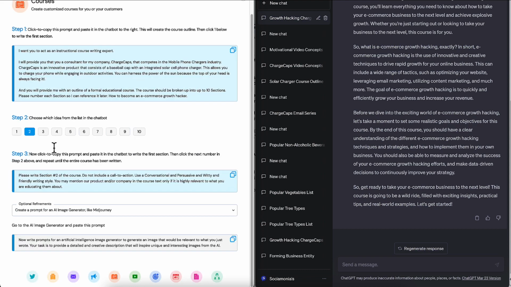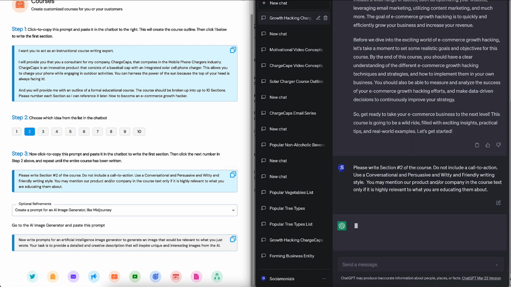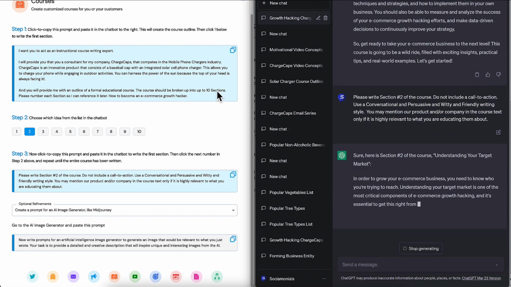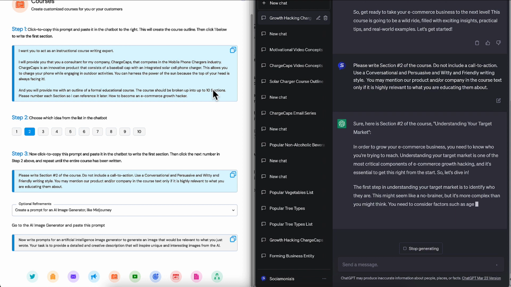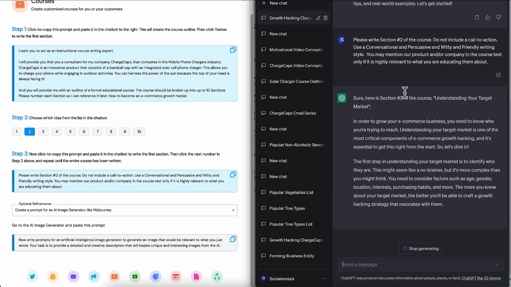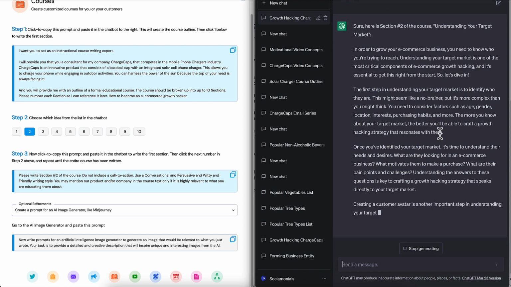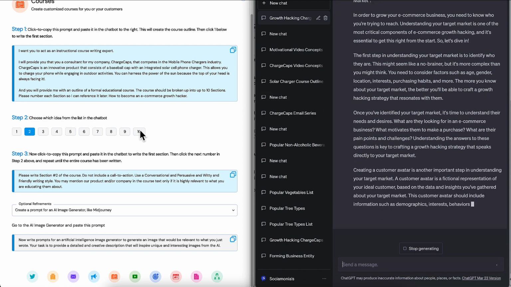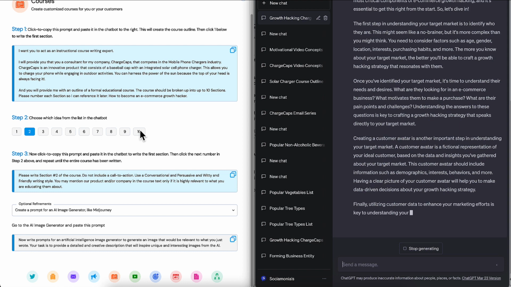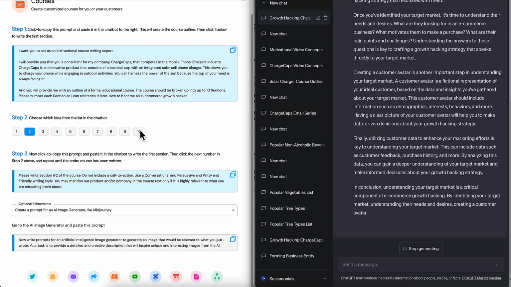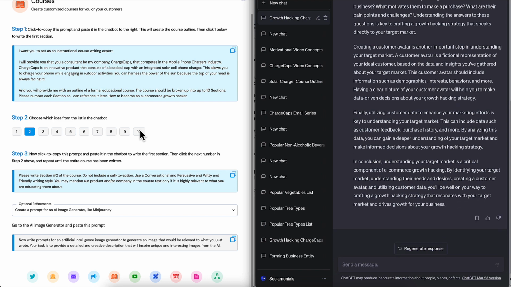This is tedious, but it's actually saving you a ton of time and creating a massive course for you. So now you can copy this and go paste this into your doc as section 1 of your course. But look, now it's creating this massive section 2 of the course. So as you can imagine, by the time I get to the 10th section, I'm going to have a very detailed course. Honestly, it's going to be a course that's so good, I can charge for it.